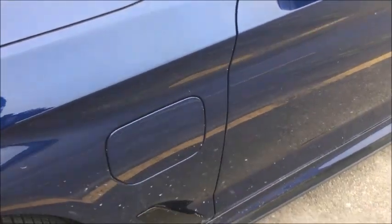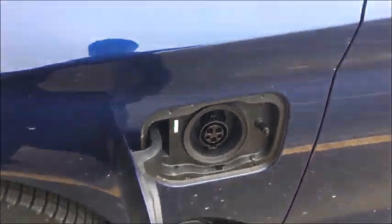As far as fuel economy goes, in my test cycle, I averaged 8.8 liters per 100 kilometers. I should explain, my test cycle is 300 kilometers. It included about 170 kilometers of highway driving, about 130 kilometers of city driving, out of which 40 kilometers was covered in electric drive.